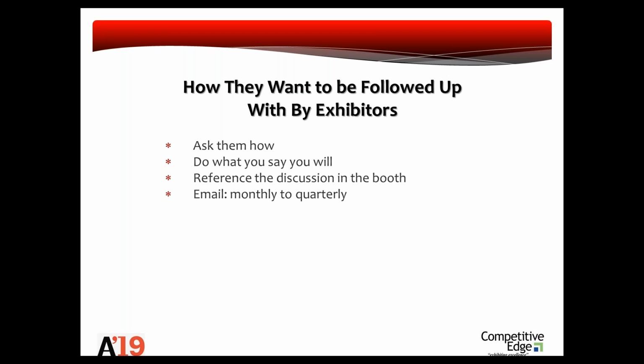When it comes to email, just like in the pre-show, they don't want to get an email every day, right? They said, if they make the connection, they're interested in your product services, they take your information, they're going to file it. As soon as they have a project where they have a need, they go through their files, and they do keep the information, by the way. And then, maybe once or twice a month, depending on the frequency of their purchase of your type of product or their speccing of your product, to maybe even quarterly. Okay, so don't overdo the email. They love educational materials that will not only teach them, but their team, and they love samples. So if you have the type of product where you can send a sample with it, send away.